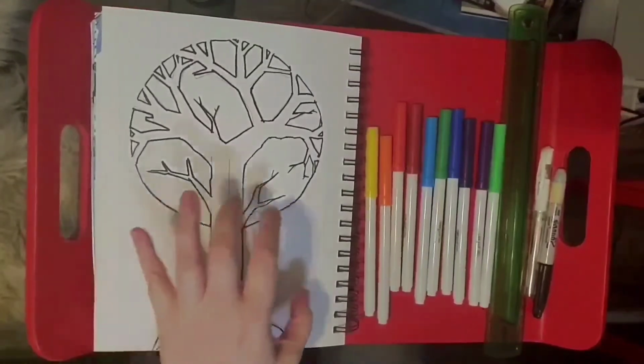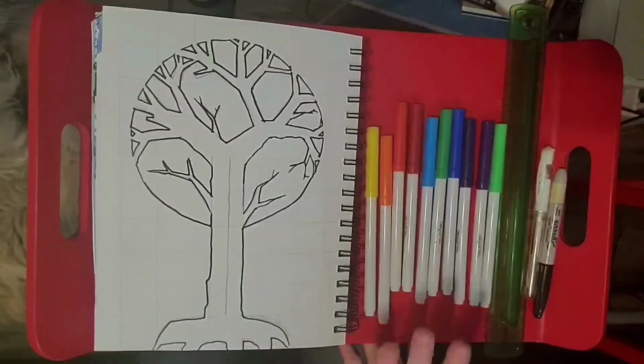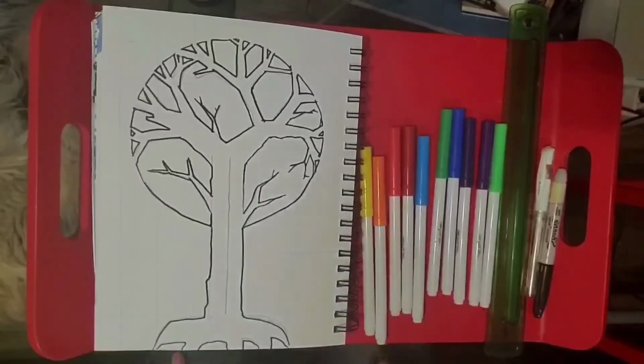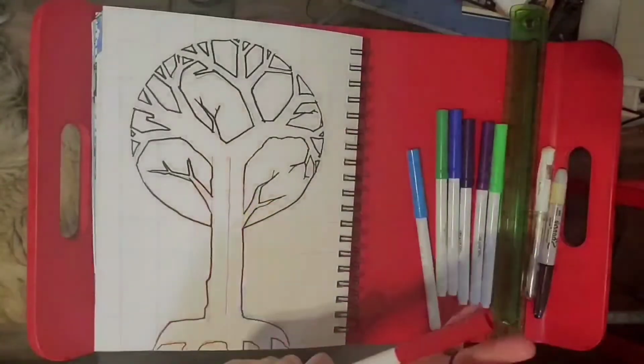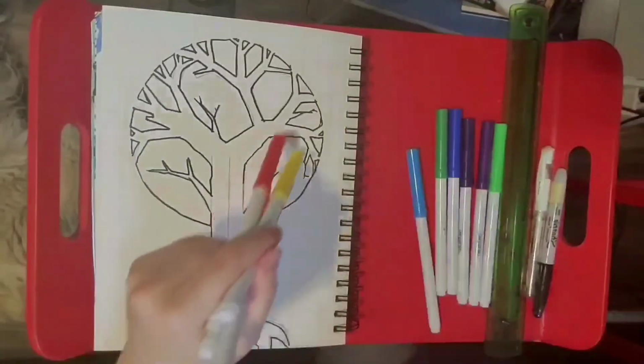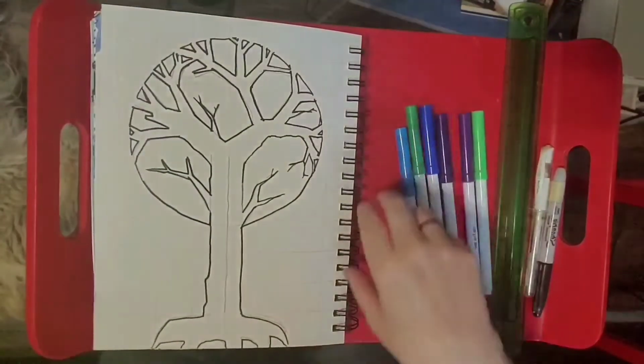Now keep in mind, we're not erasing these grids yet. We're going to use these when we do our coloring. So this is the point where you choose where you want your colors. So I can choose to have the warm colors be in here, and then it'll look like an autumn tree, kind of, like it's fall. And then I'll do all my cool colors just on the outside.